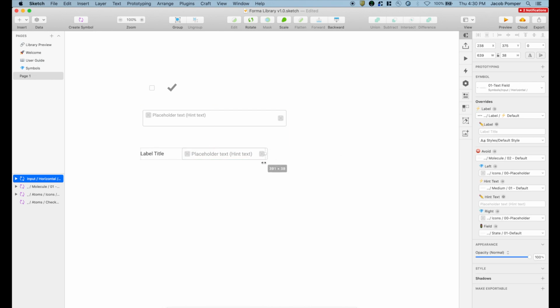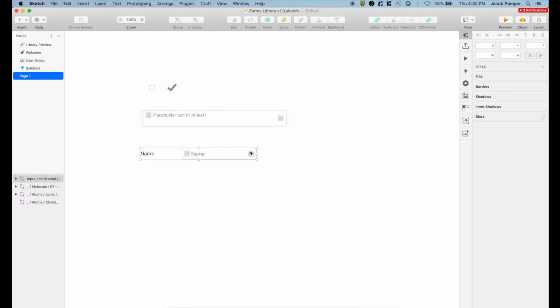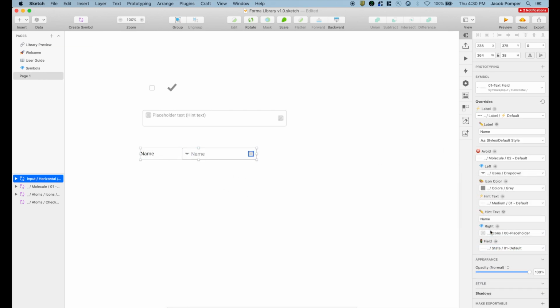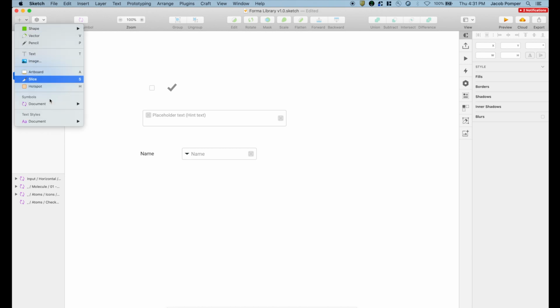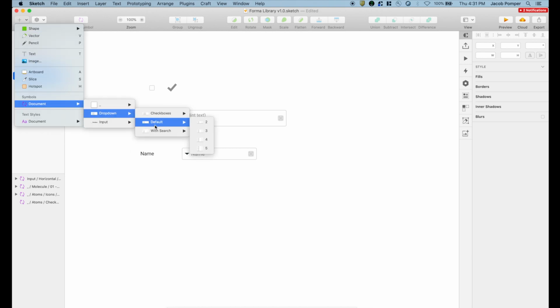Let's see how this resizes. Yep, it looks like it's fairly responsive, depending on the size of your page. You can pretty much just resize them like this. Of course, since they're symbols, you can go in and override text. So maybe we call this name, where we want someone to input their name. You can change each of these icons to whatever you desire just by going into the panel here. You can change the color. I mostly work in grayscale, so I never really mess with these colored ones, but that's basically how you do this. Pretty sweet.